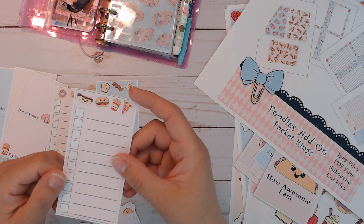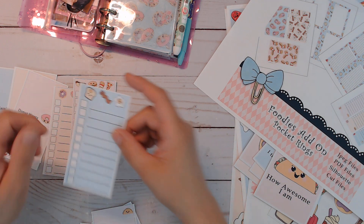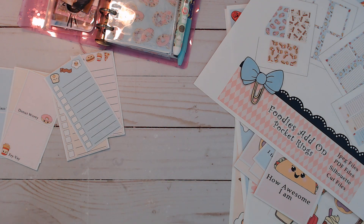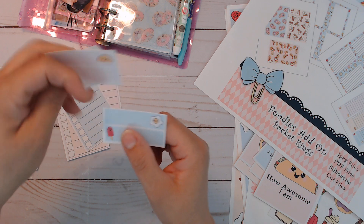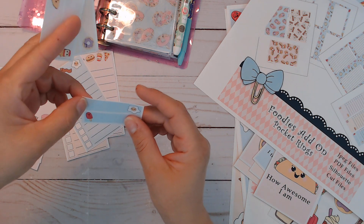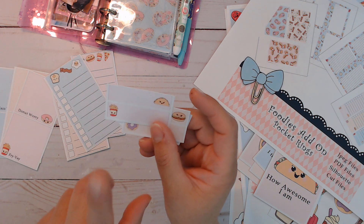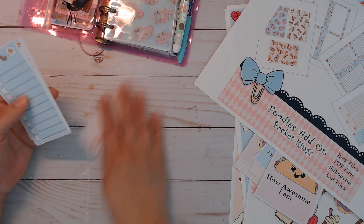The little characters include the fast food guys and then the breakfast ones. There are also a few little page flags — six of them total, some on the right and some on the left. Just the egg and the popsicle, again done on sticker paper — I think they're two inches by maybe half an inch. Then donut and hamburger, and fries and tacos. So those are my little sticky notes.